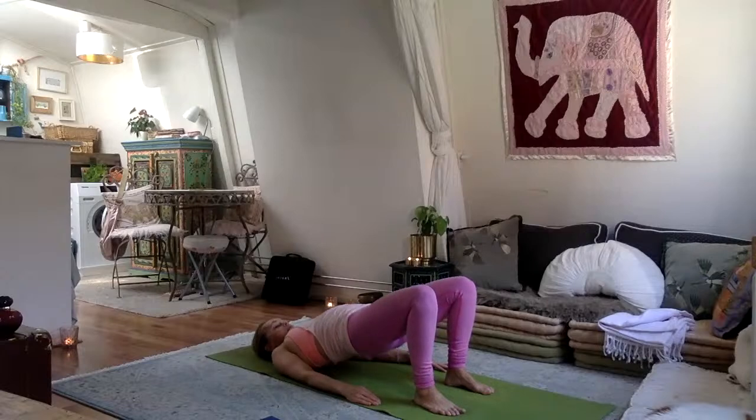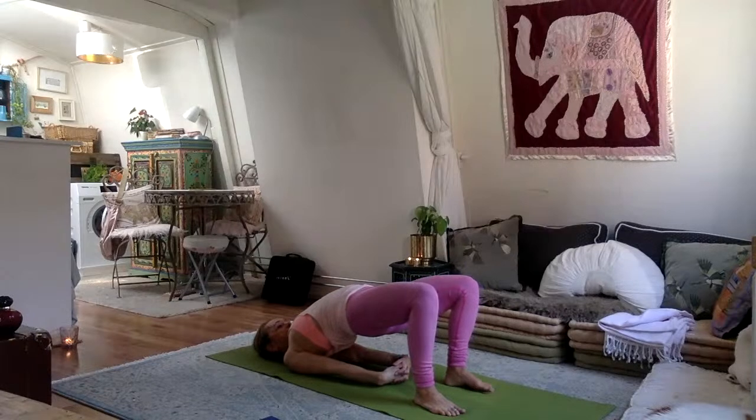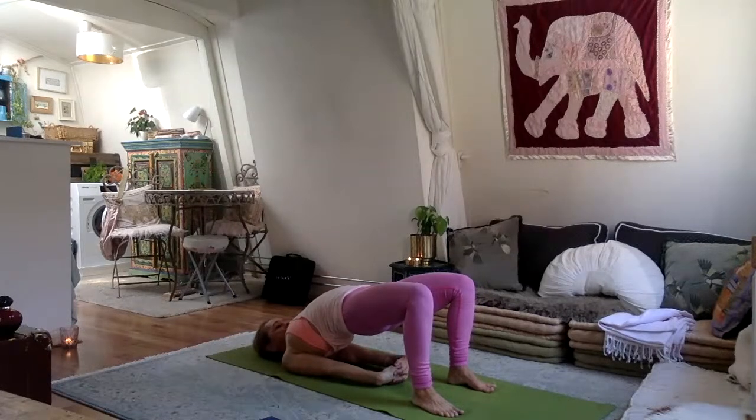And now stay. Interlace your fingers under and roll your shoulders under. Stretch your elbows so you can come to your highest point and stay there. Five deep breaths. One.